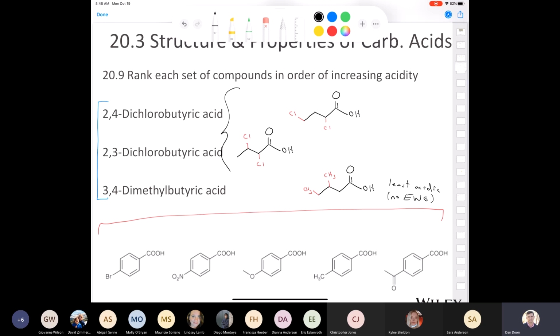Chlorine is an electron withdrawing element, and if we think of ARIO, maybe I should just help you out here a little bit more. Maybe if we put this here, and then for these two compounds, we can use ARIO, right? And it's going to be based off of induction. Now, who could tell me, if I look at 2,4 versus 2,3, which one of these do you think is going to have a stronger inductive effect, rendering the acid more acidic? The first one or the second one?